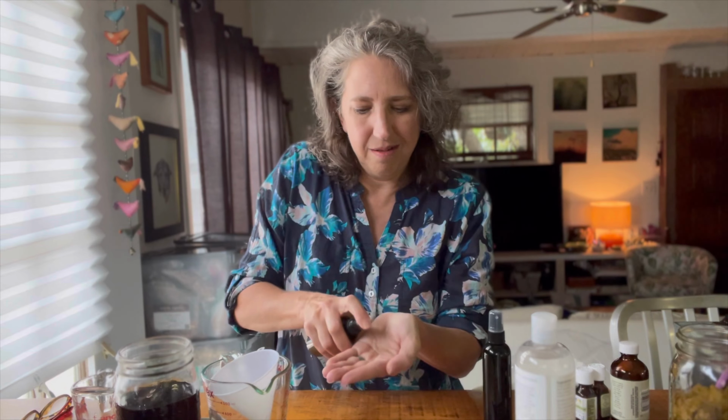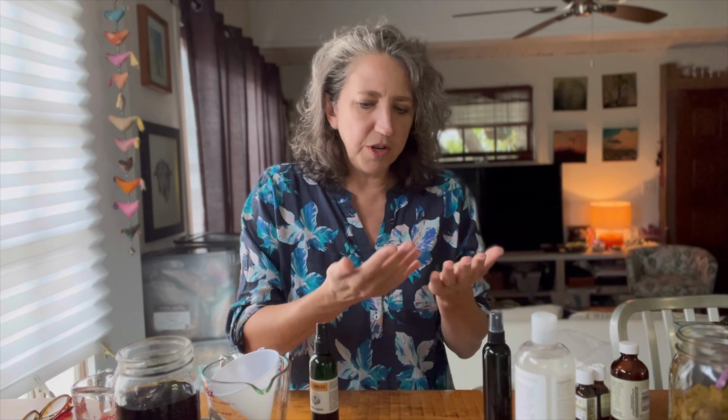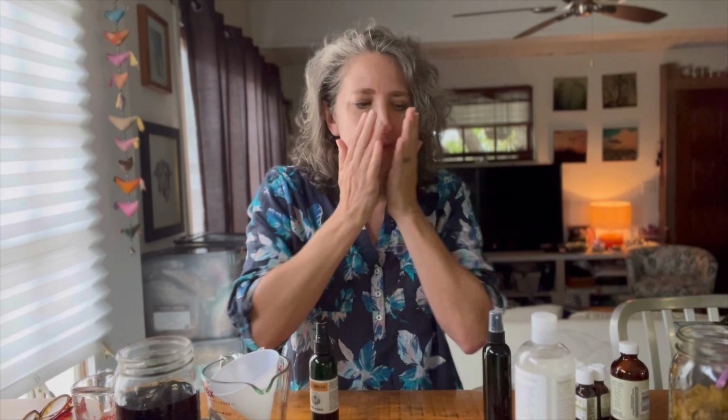So this is one I've already made, and I'll just show you real quick. It's been diluted a little bit, but I don't know if you can tell, it's got a little bit of a green hue to it. So you do want to be mindful, you don't want to spray this on light colored clothing because it will stain. But if you just spray it on your skin, or put it on your hand like I just did and then rub it on, then you don't have to worry about it. Or if you're wearing dark clothing, you won't have to worry about it. Smells good. All right, happy outdoor adventures.